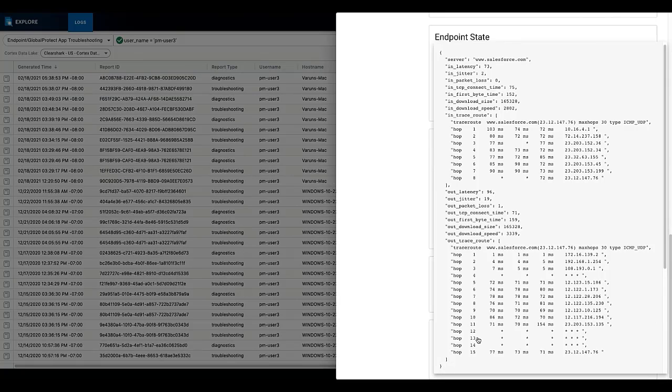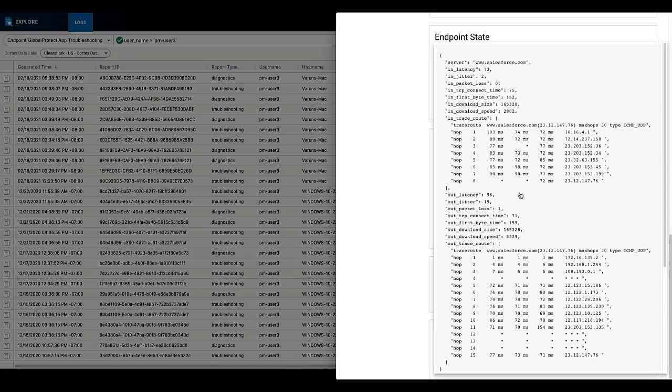When it comes to app access performance, over here you can see that the network latency measurement tests are conducted against the destinations specified by the admin in the portal dynamic app config. So the destinations that I had earlier entered were Salesforce and Slack. So here you can basically see that the latency measurements against these destinations are conducted once using the physical adapter and another using the virtual adapter.